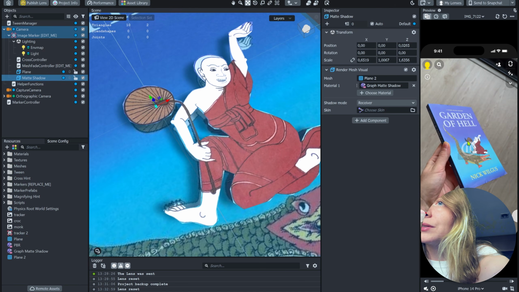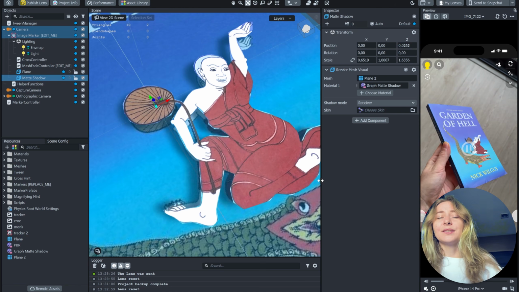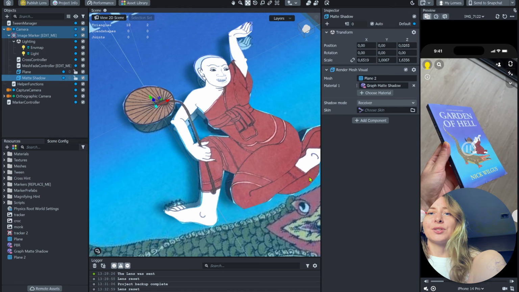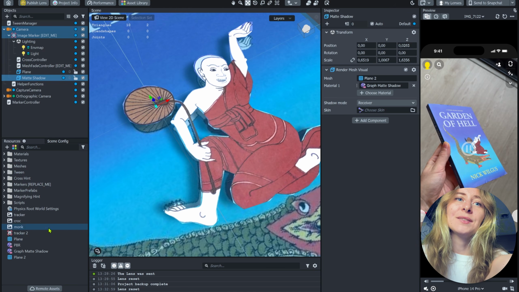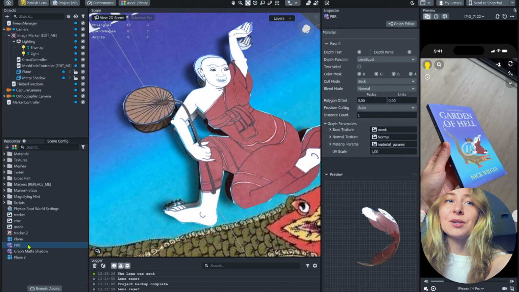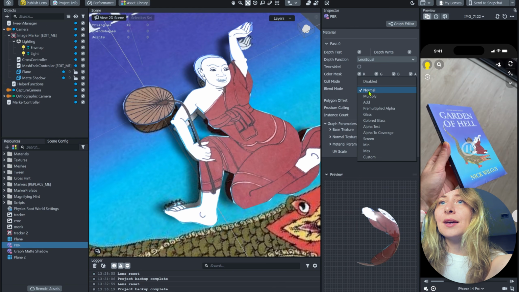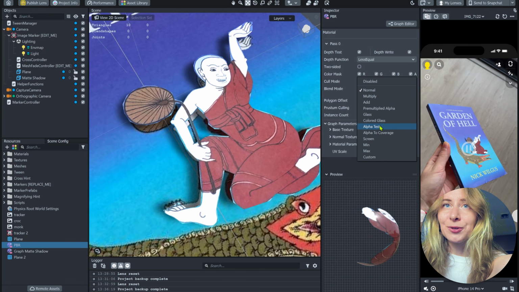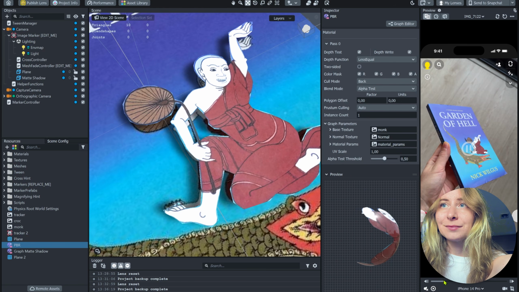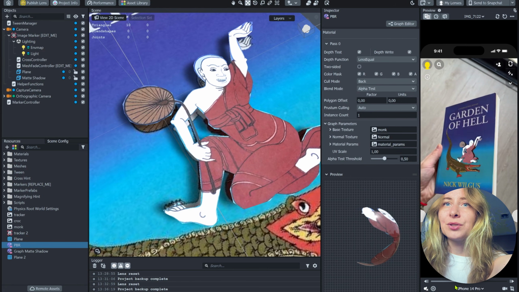You can see the shadow is a bit cut off, and it's always a bit tricky with the transparency of planes. We can avoid this kind of clipping effect by going into the monk material and using alpha test instead of normal. And that should resolve the issue.